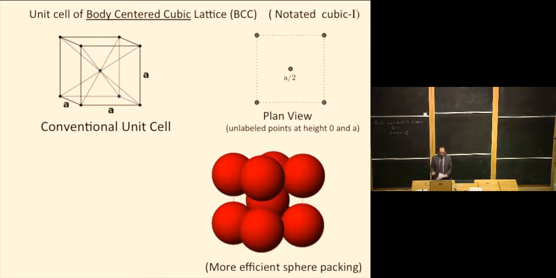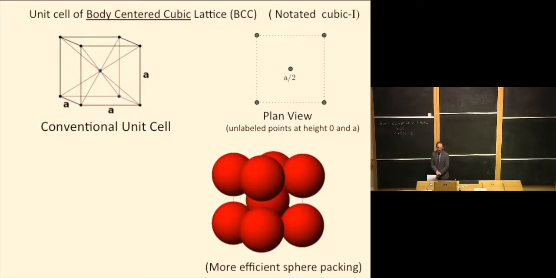Now, if you actually put atoms at the lattice points of the body-centered cubic lattice, you notice that you packed the spheres fairly efficiently. You filled the hole that you would have had if it was just a simple cubic lattice. And because of that, this is a much more common arrangement for atoms. Lots of elements, sodium, lithium, iron, potassium, all take body-centered cubic lattice configurations. It's obvious from this picture that the coordination number, the number of nearest neighbors, is 8. If you think about the sphere in the center, it has obviously 4 neighbors on top and 4 neighbors on bottom, making a total coordination number of 8.